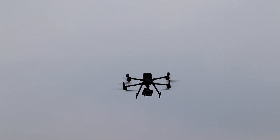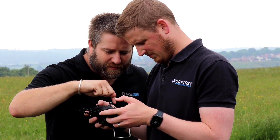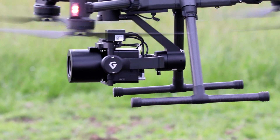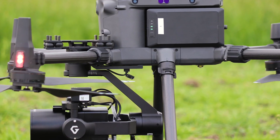Phase One is an industrially manufactured camera, and what we offer customers is a seven-year minimum service and support contract for every Phase One product released. This means the customer can generate a return on investment over a much longer period, which all together makes this the best return on investment on any UAV platform available.